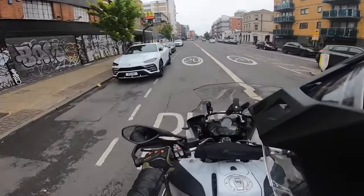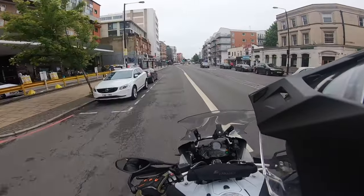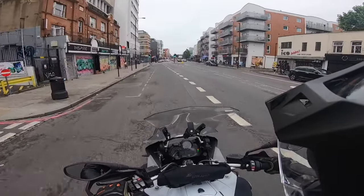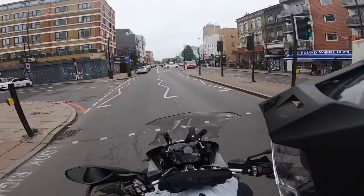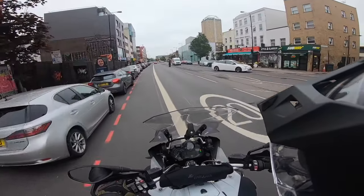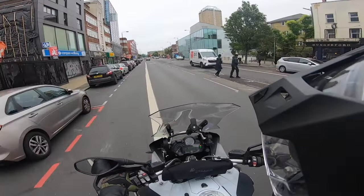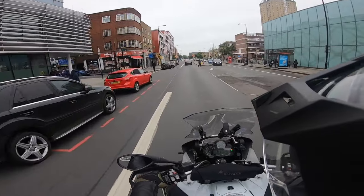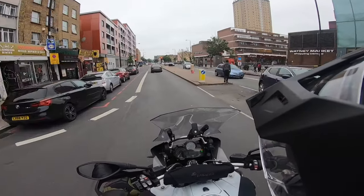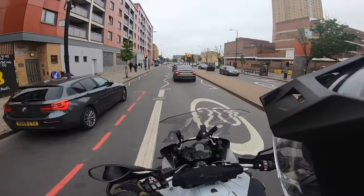Now, on roads like this, I'm very grateful for the power of this headlight, because the amount of near misses I've had on this road with pedestrians just walking out, but they're coming out from everywhere, look, they're just everywhere. And there's cars turning into the lanes, turning out from them.